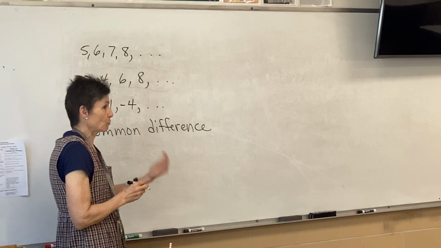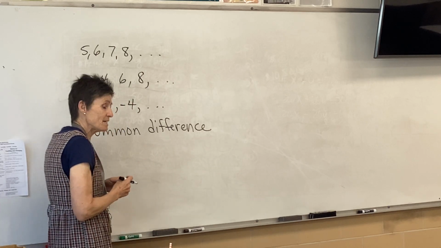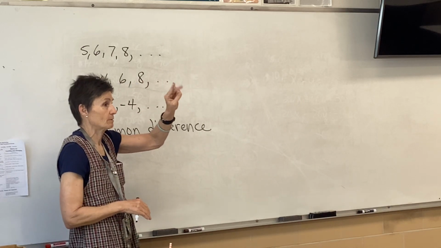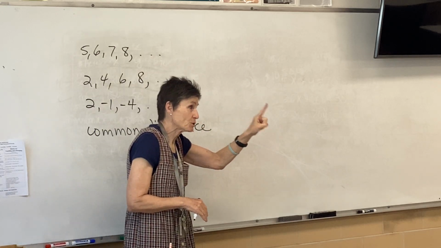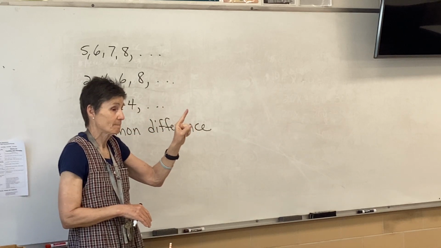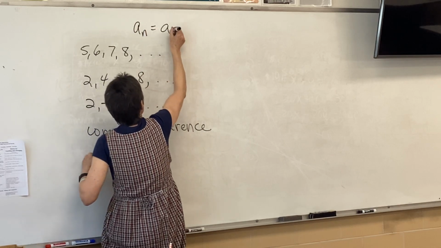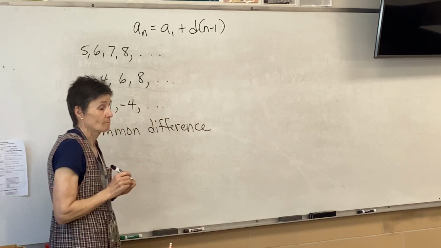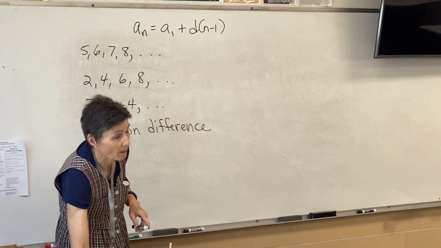And I'm not going to go through how to derive this formula, although it's very easy to derive. What I need you to write down there, where it says arithmetic sequence, is 2 things. You get from term to term by adding the same number. That's what arithmetic means. And then I want you to write this formula, just like that. So make sure you have that written down, and I'm going to talk to you about what all those things mean.